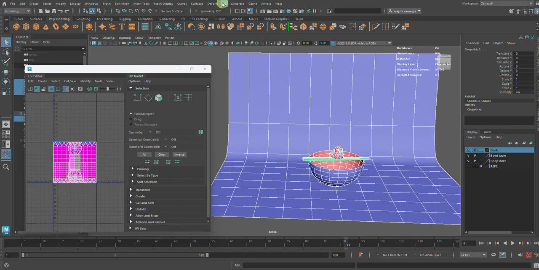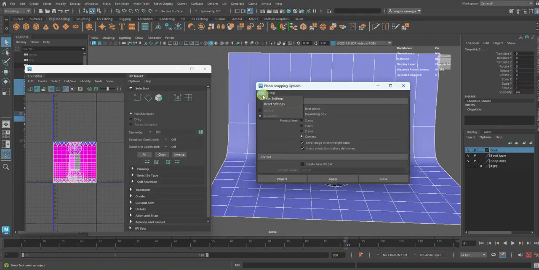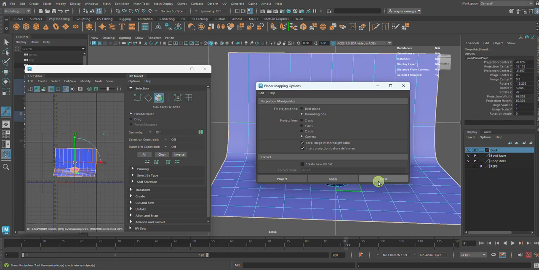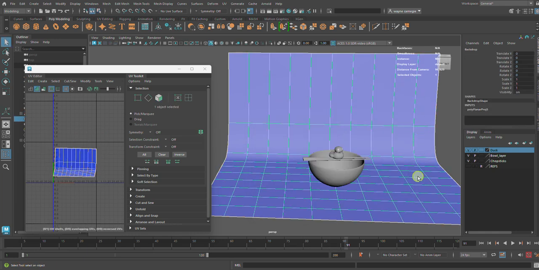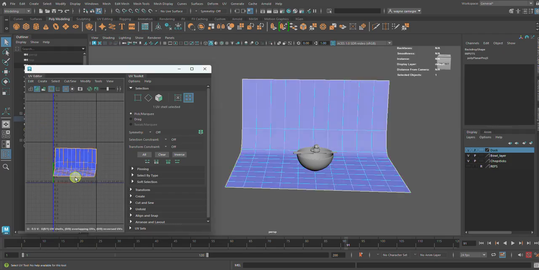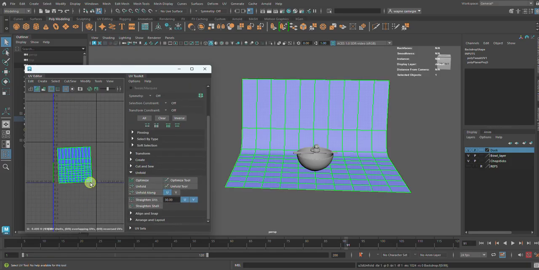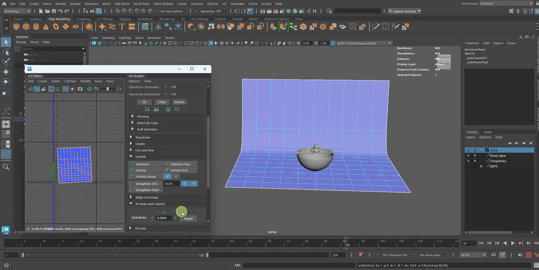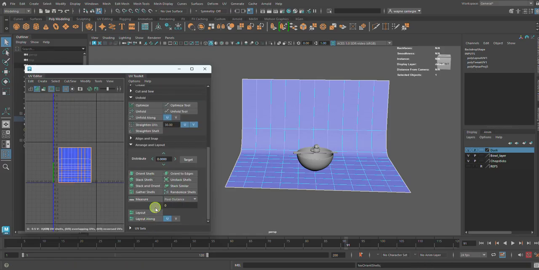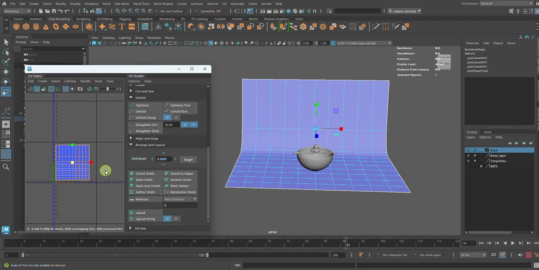Now, next move I want you to go UV, Planar, option box, hit Edit, Reset, make sure camera projection is on, keep image ratio, apply, and close. Now, after you do that, I want you to select the background, go inside the UV editor, right click and hold, go to the UV shelf, select everything, go on Unfold and unfold. You can go on Arrange and Layout and hit Orient Shell Layout. Press R on the keyboard and scale that in just a bit.